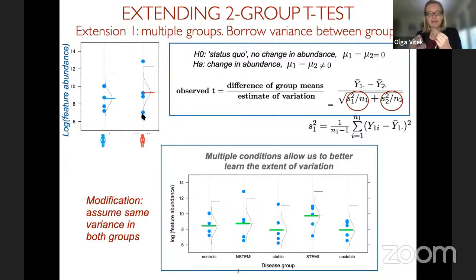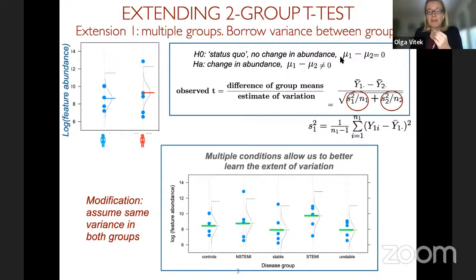And so the question we wanted to ask was whether in the underlying population, not just in our subjects, the mean protein abundance in the healthy is the same or different from the mean protein abundance in the disease. For that, we specified a null hypothesis saying that, well, we do not know what the population means are, but we'll make an assumption. This assumption is that there is no regulation, so there is no change in the population level in protein abundance between healthy and disease. The alternative is that there is a change.